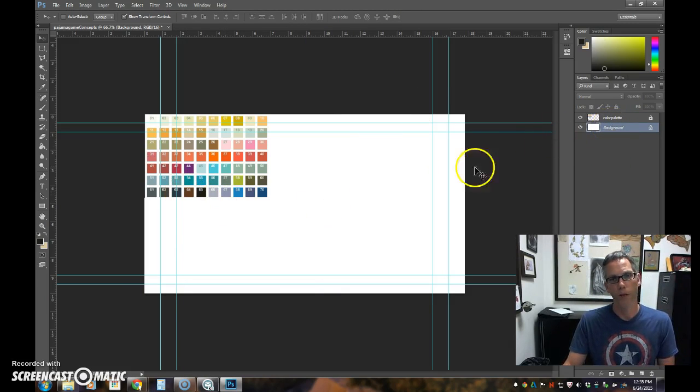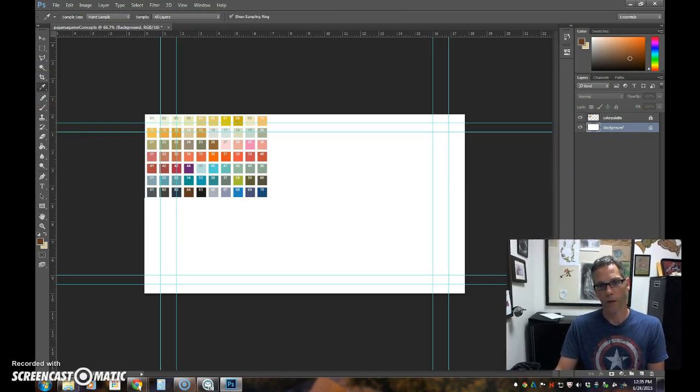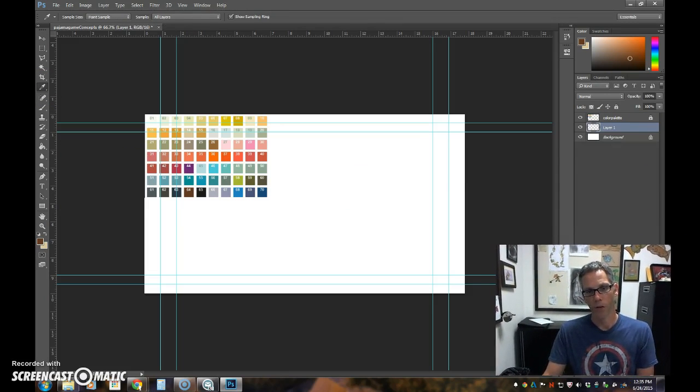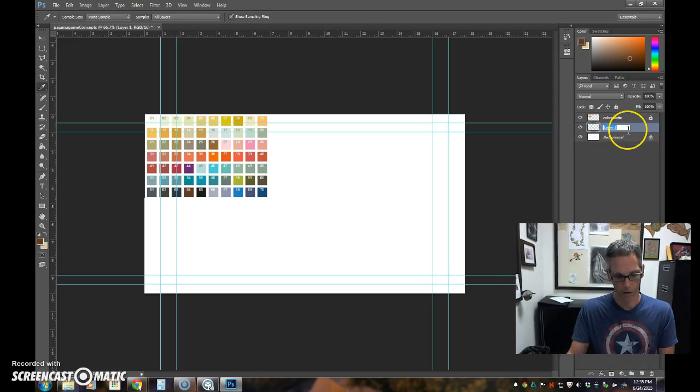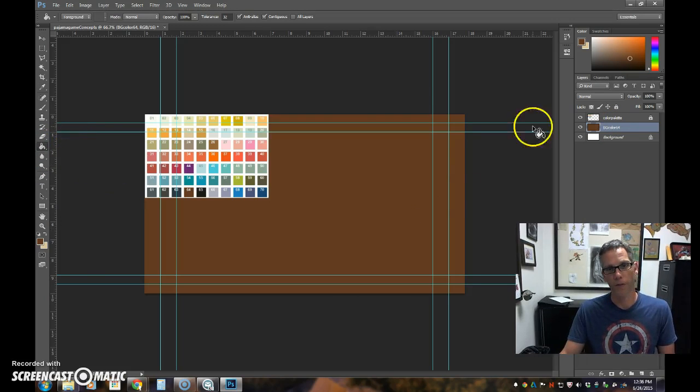Now I'm going to sample from my color palette menu. I'm going to sample using 64. And I'm going to go to a backdrop and make a new background, and I'm going to call this my background color. I'm going to say background color 64. Sorry, wrong one. 64. And that lets me know what color I'm using. And I'm going to fill the background color. I'm going to be using this paint bucket, so G, and fill this space with the 64 color.